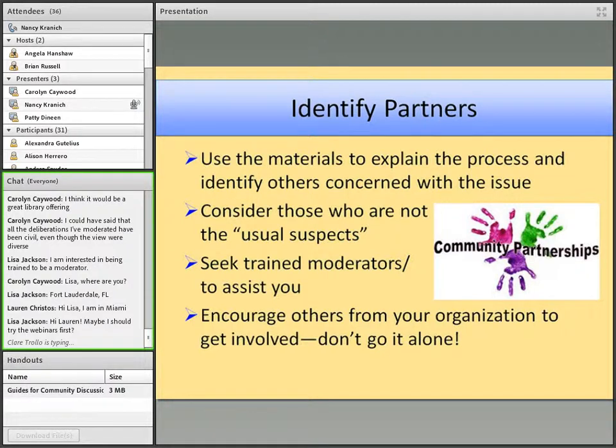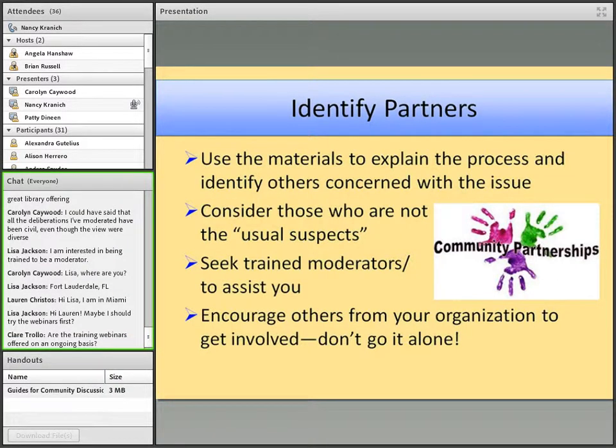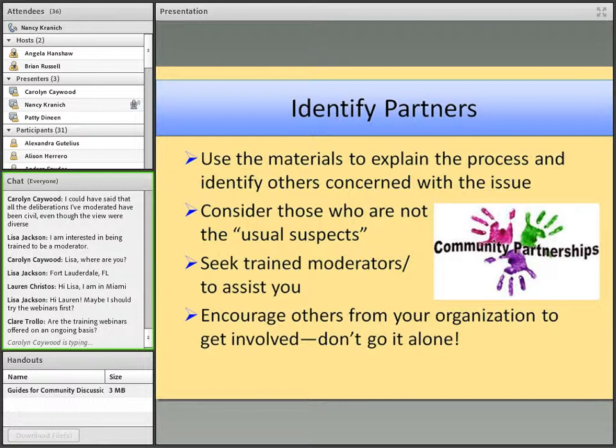On the handouts, we have links for you, and one of the links is that member map. So you can click on it and get a sense of whether you have somebody trained in your community to do this kind of moderation. And I suggest you get your colleagues involved as well. Don't go it alone. Get them to come to a forum, and once they experience it, they'll have a better sense of what it's like and how they might want to get involved.